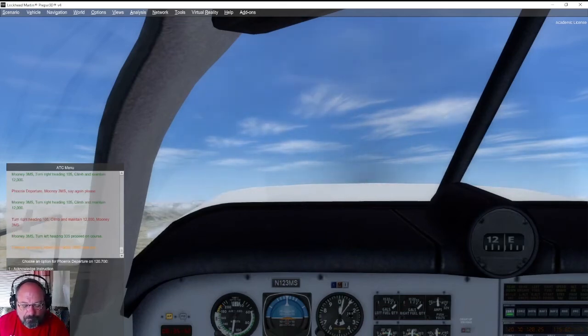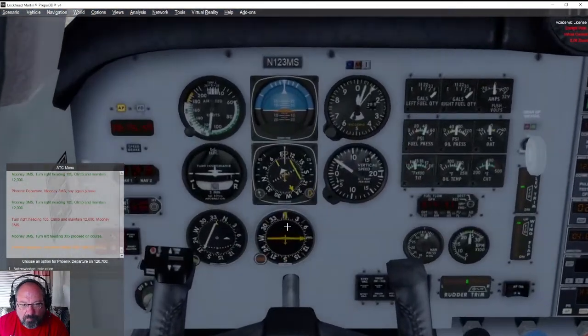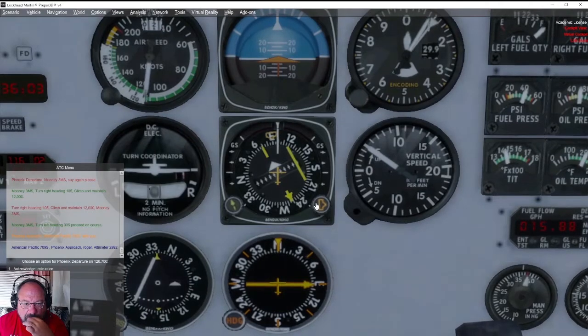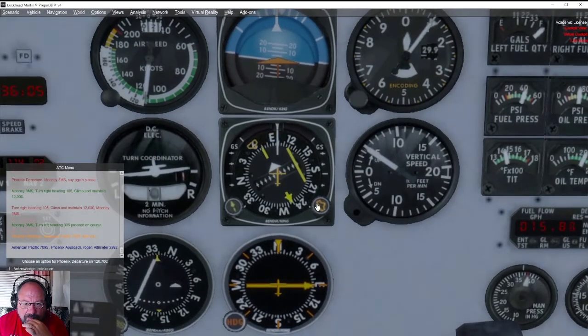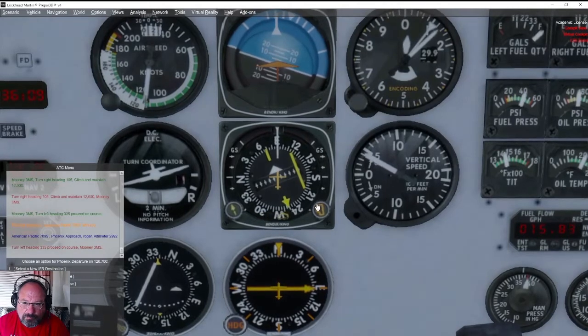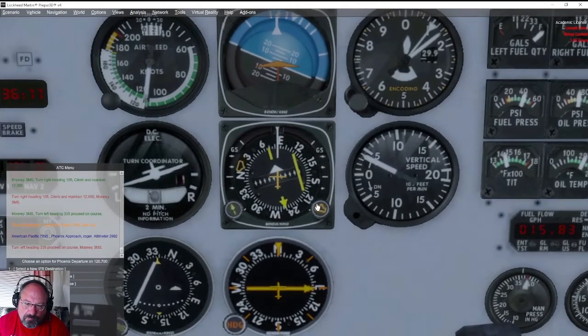Next approach, American Pacific 7895. With American Pacific 7895, Phoenix approach. Roger. Altimeter 2992. Turn left, heading 335. Proceed on course. Mooney 3 Mike Sierra.